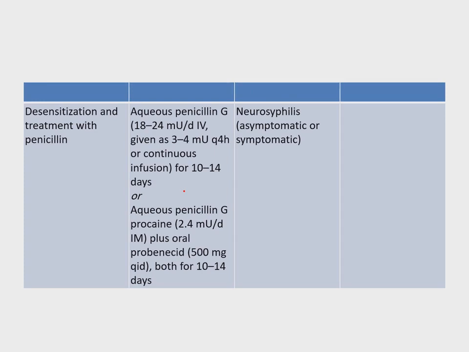Please pay attention here: in patients who are having neurosyphilis, asymptomatic or symptomatic, that means their CSF is abnormal, whether they have symptoms or no symptoms. The main feature to have neurosyphilis is abnormal cerebrospinal fluid. We should give penicillin G. Benzathine penicillin is not of benefit. Penicillin G should be given 4 million units every 4 hours for about 2 weeks.